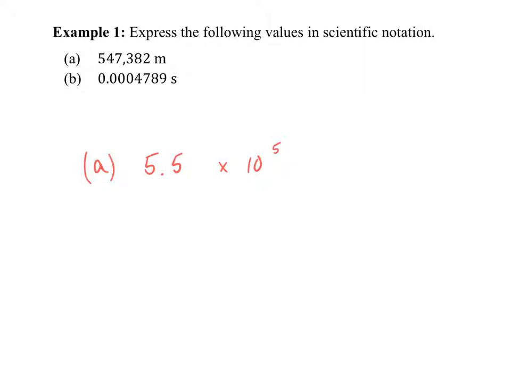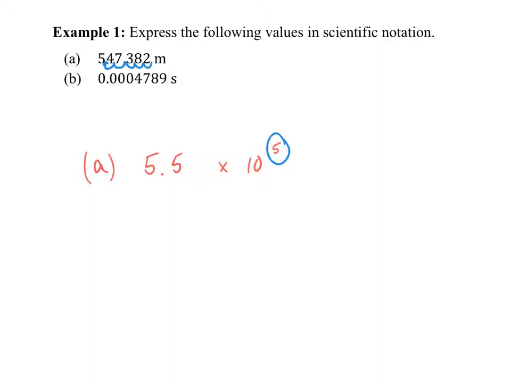Why is it 10 to the 5th as my power here? Regina? Very good. Whoops, and I almost screwed that up. 1, 2, 3, 4, 5. 5 spots to the left. Now, some people have a problem remembering whether the exponent should say 5 or negative 5. Here's what I think about it, ready? This number times something with a positive exponent means it gets bigger, and look at my number, is it bigger? So the answer was right.